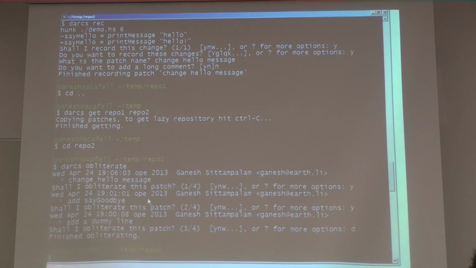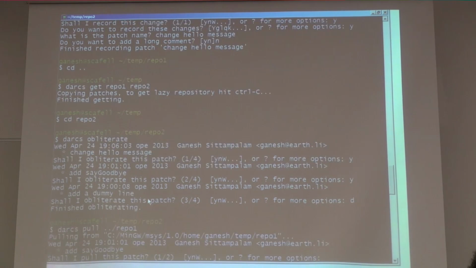Okay, and now I'll get back to what I actually intended to do at this point, which is to show the pull command, which is about moving patches between repositories. And this is the point where I'm going to show you how cherry picking works in Darcs in a simple, intuitive way. If I try to pull from repository 1, it's going to offer me the changes that I made to that repository in the order that they exist in that repository. So this is a set of changes that are in the other repository, not in my present one, and it's going to show me them in the order that they live in that one.